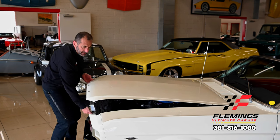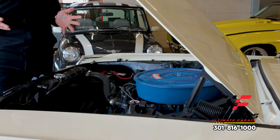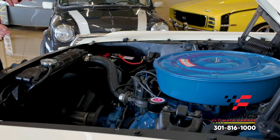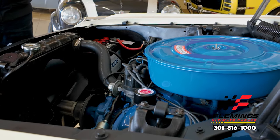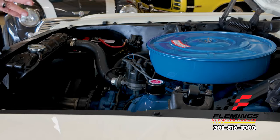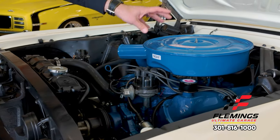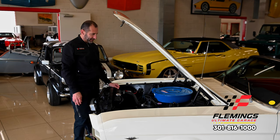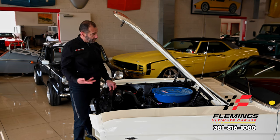The team here at Fleming's has done their part. At a car show, they're going to ask you to open the hood — it's like opening the front door of your home and letting people in, because this is an important part of cars. A car with a V8, a small car like this with a V8, is powerful and great driving — it's what they call a pony muscle car, a smaller car that makes muscle. It's detailed: the air cleaner is painted properly, the engine is painted, the washer bag is here, the emissions decal is here, the battery topper is in place. It looks really nice when you open the hood.